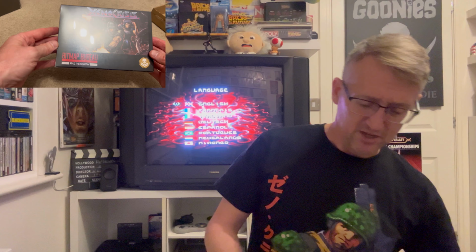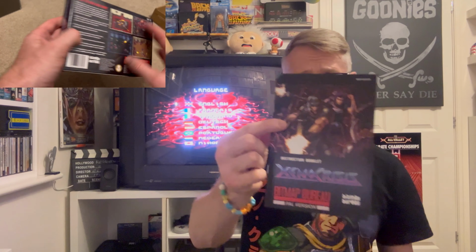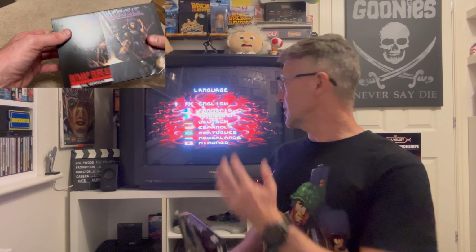I got the PAL version because I only collect PAL. Me and Ollie, 8-bit boy UK Ollie, we had a go on this at Expo Blackpool, and we got really far on it, so we got a prize. It comes with a manual, with all the instructions on what the buttons do, so I'm going to have a quick read through that before I play it. I've got it loaded, it's on there ready to go.